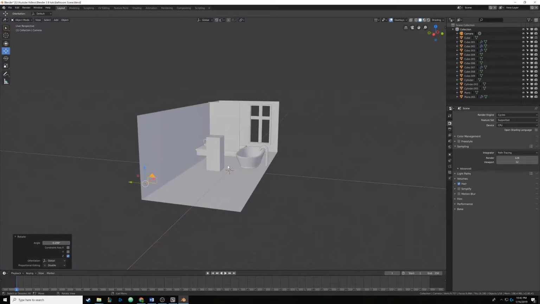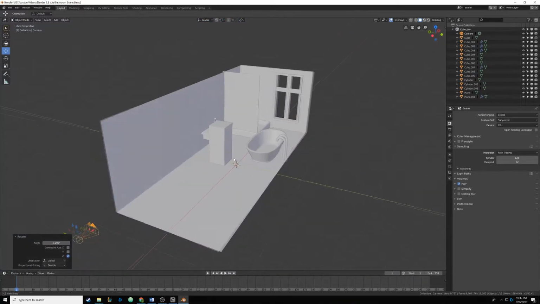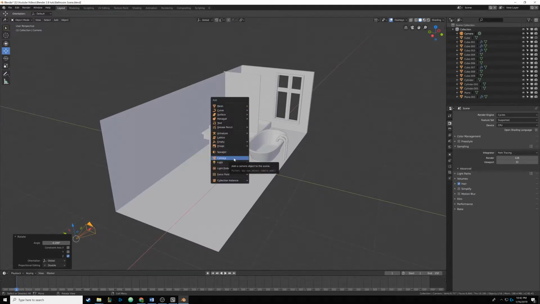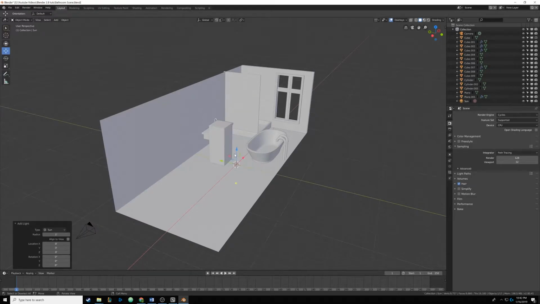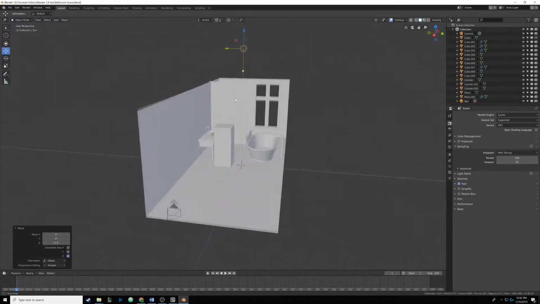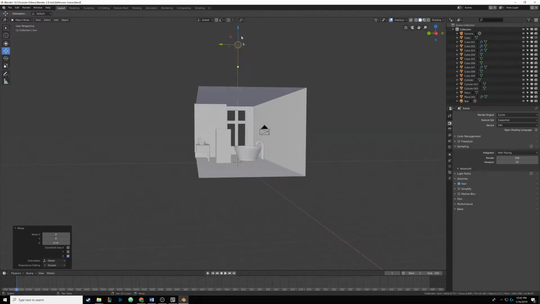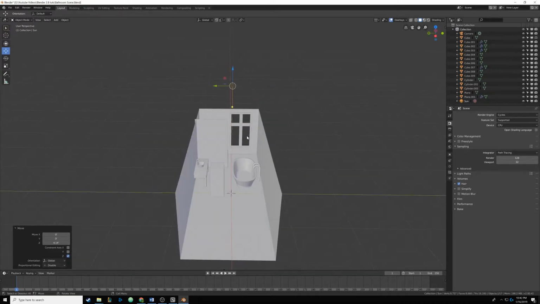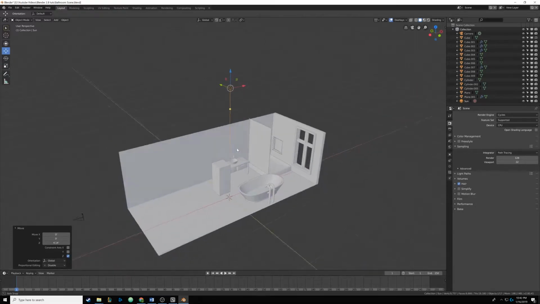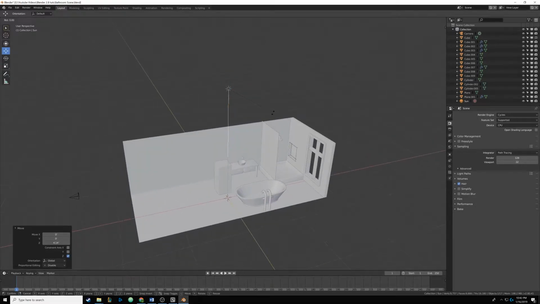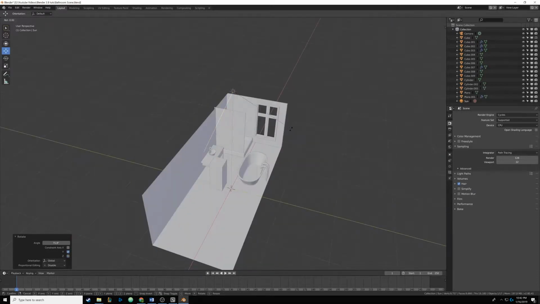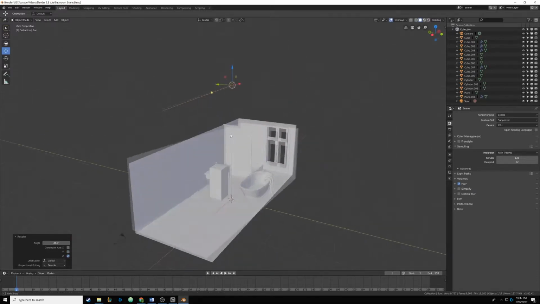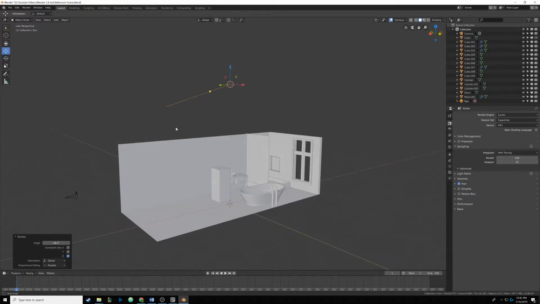And I believe in a second here I realized that I wasn't recording audio, so I don't do too much else. But we're also going to add in a light by hitting Shift A, going to light, and selecting, oh no, sorry, a sun. We made a sun. So what this will do is it'll add a point to our scene, and you'll notice there's a line coming out of it, and when you rotate that line, that will be the direction that the sunlight's pointing in. So you can see here I just kind of rotate it to the side by locking it on the Y and then locking it on the Z. And you kind of get an idea of where the shadows will be based off where the sun's pointing.